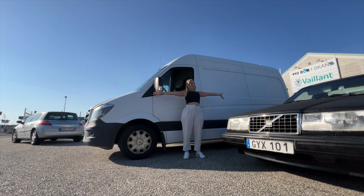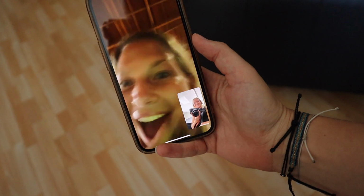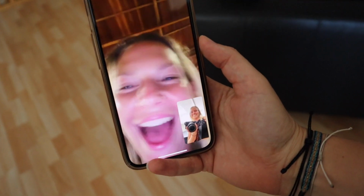But actually Alma is in Indonesia, so it's only gonna be me converting the van, but it's fine. This conversion is definitely gonna be a learning curve for me since I don't have any previous experience. So I am really not a handyman.